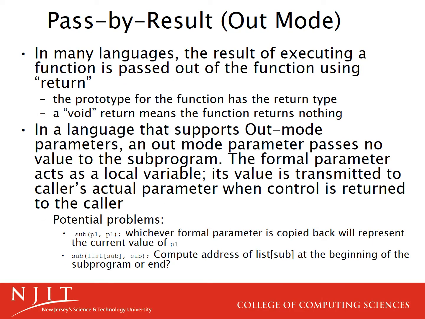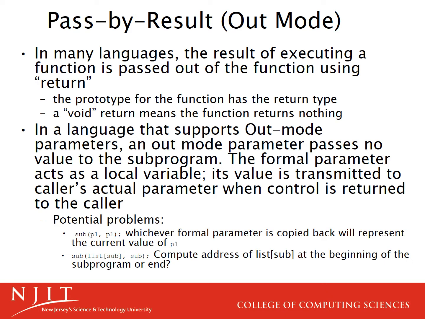Languages support out mode, right? Pass by result. Most of the time when you think about pass by result or out mode, or what comes out of the function, you should think about the return keyword in the language. When I say return X, I am copying a value out of the function back into the caller. Passing a parameter to a function in in mode makes a copy in, return makes a copy out.